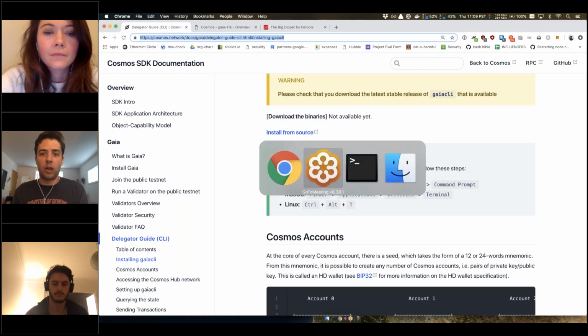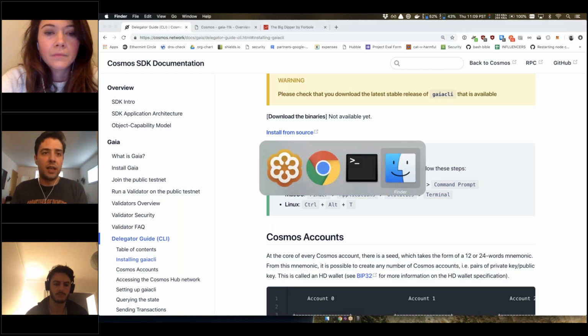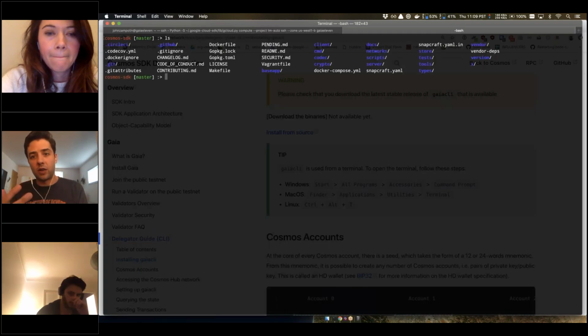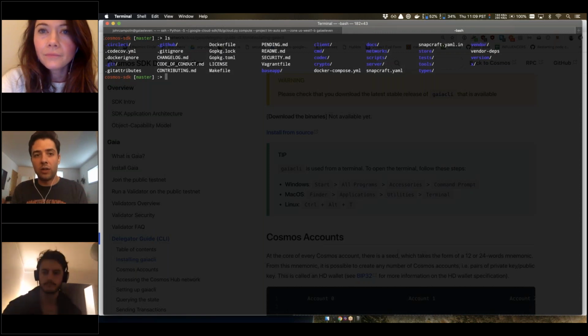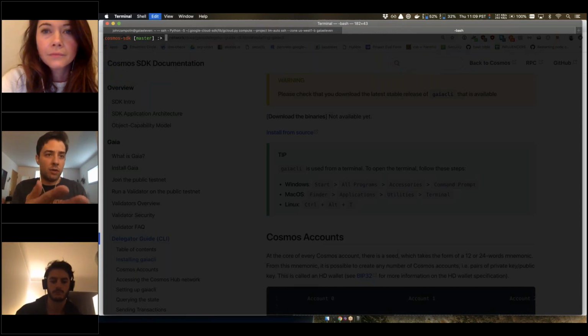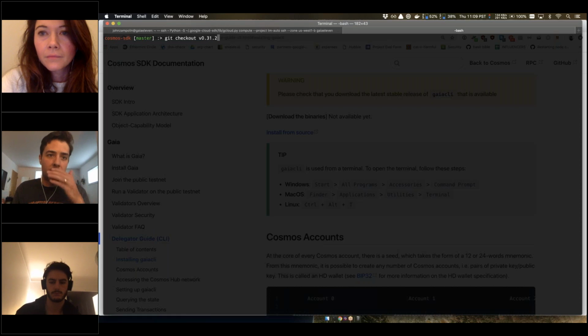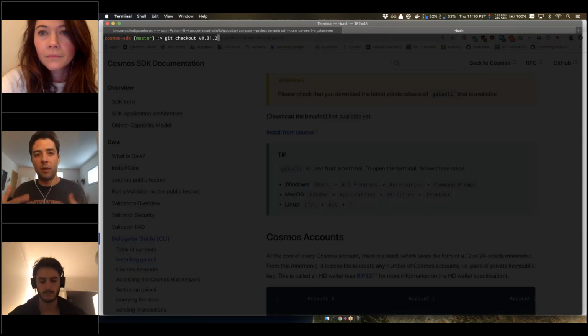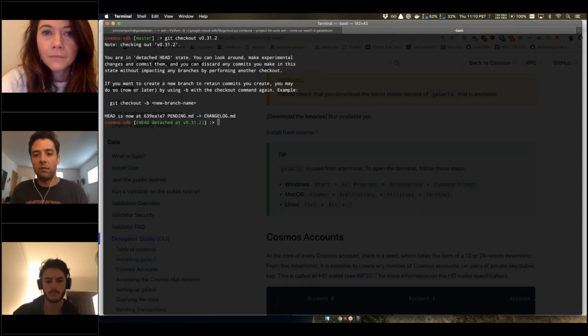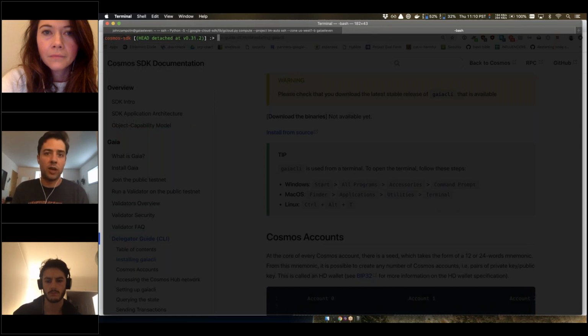And just to walk you through what that installation process looks like, if you want to install from the source, you would pull down the Cosmos SDK. You would check out the branch that you wanted to check out. So right now, the launch branch is 0.3.1.2. If there's another breaking change, we might increment this version before launch, but it's going to be something very close to this. You would check out the version of code that you want to run, to make sure that you're in sync with the rest of the network.